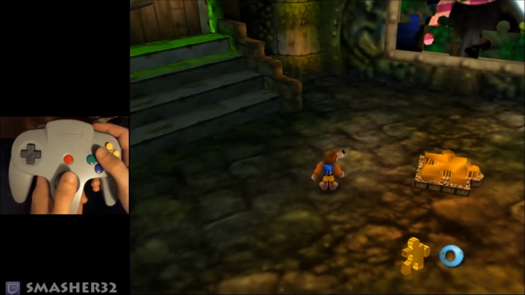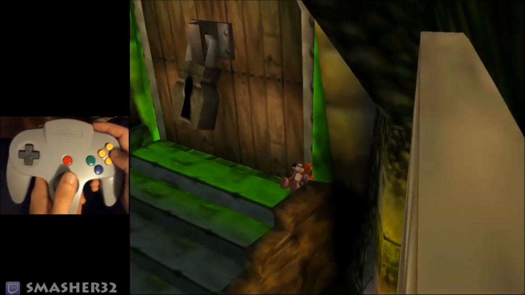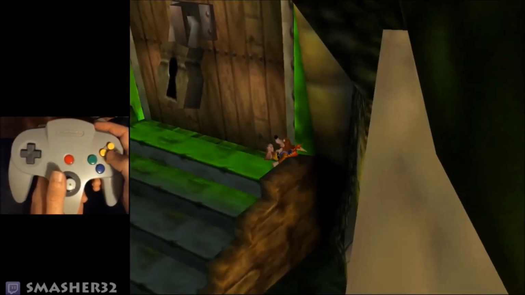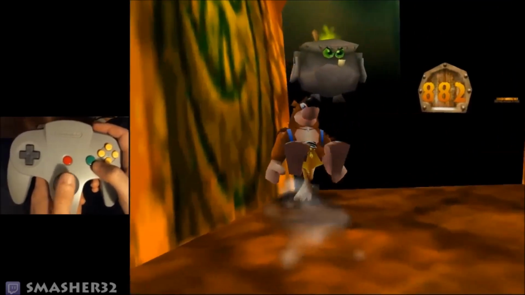The Door of Grunty skip, possibly the hardest trick in the game, allows you to fight Gruntilda with only 69 Jiggies compared to the traditional 94 Jiggies without this skip. This trick is performed by temporarily clipping out of bounds, jumping around the door, and clipping back in bounds.